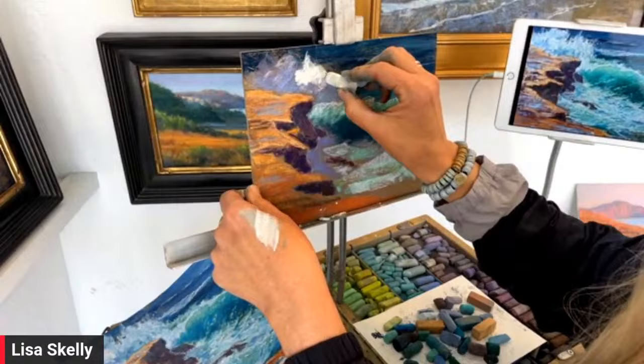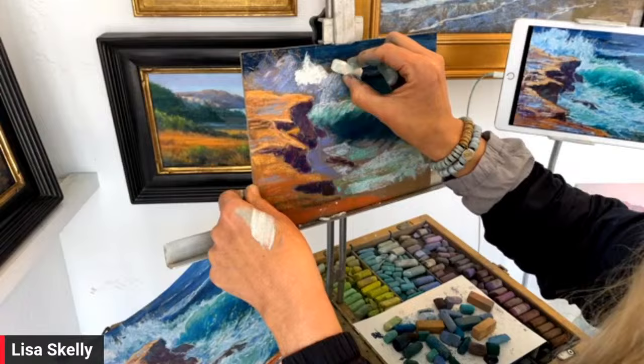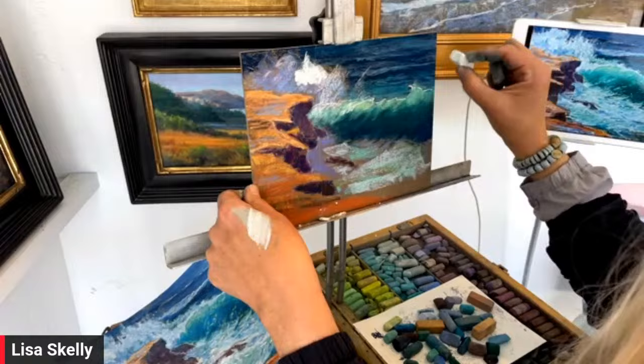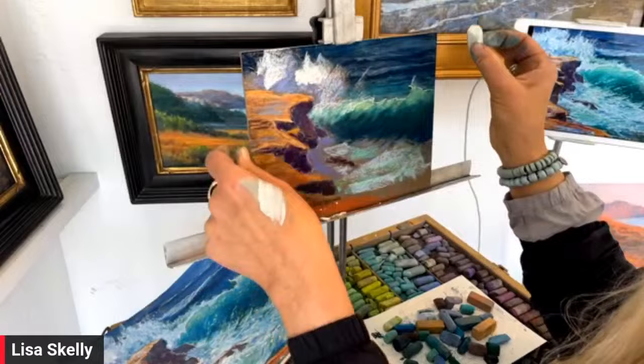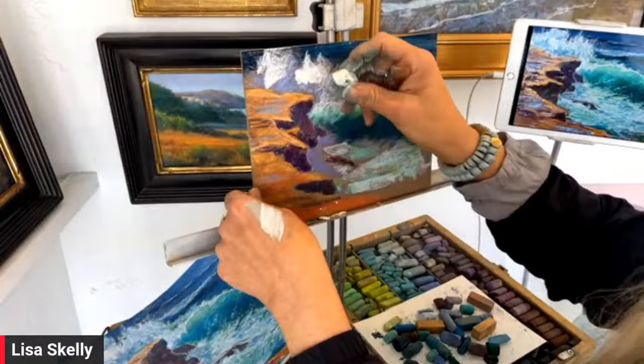And you see, I'm pushing a little bit harder right now, but when I go to take this spray and go up, it's going to create these beautiful, very light, very transparent spray. Yeah, they're transparent, and they just catch the tops of the waves. So I want this to splash up, and this is in the way. So let me see if I can get this out of the way. But that is where the magic happens, is the final layers of the spray.